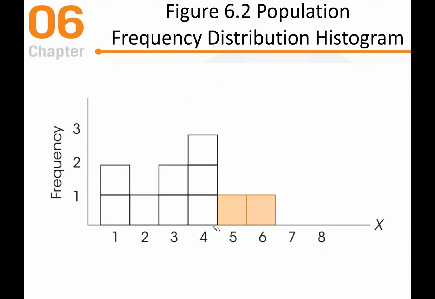So this is a modified block histogram that we went over in chapter 2. There are 10 scores, so it's a population of scores, N equals 10. And the scores are 1, 1, 2, 3, 3, 4, 4, 5, and 6. These are the list of scores in this particular population of scores.